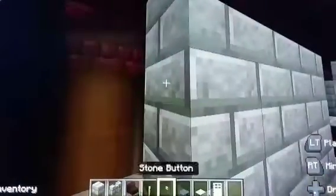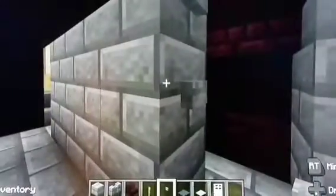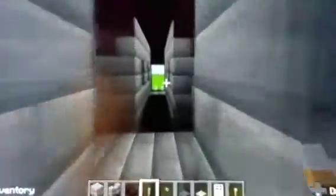Next, we're going to use nether brick stairs. Next, we're going to use stone button. Next, we're going to use this lever. Next, we're going to use this torch. Would be some lights.